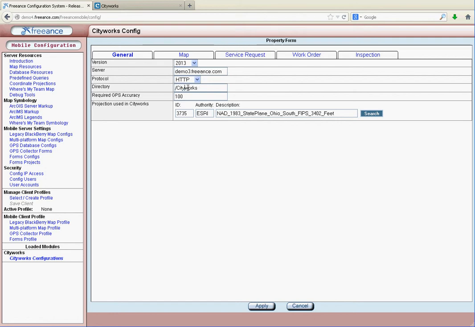And just make sure that's in there without a following /. Okay, that should allow your HTTPS to go in and connect up to your Cityworks server.